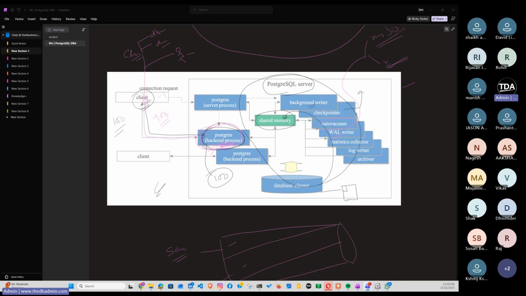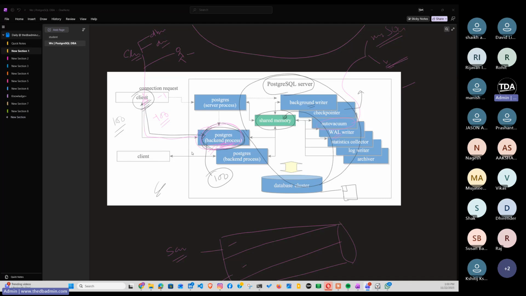The more your statistics are updated, the more properly your optimizer will execute the SQL. Statistics are nothing but the information about your data: how many indexes we have, how many rows we have in the table, what kind of table we have, what kind of columns we have, all those things.